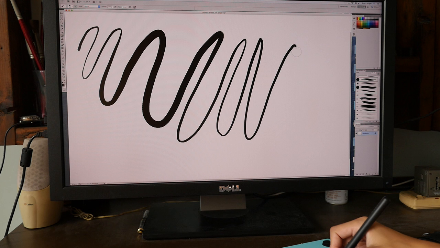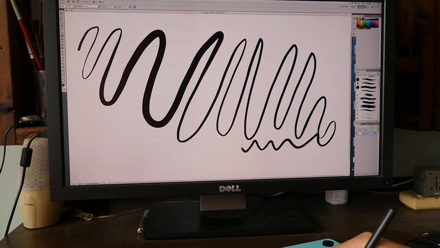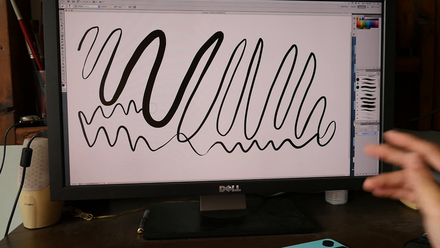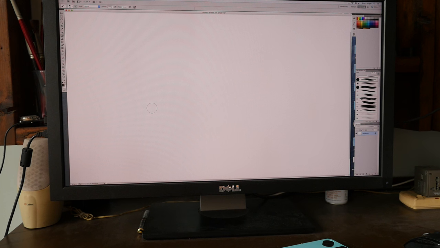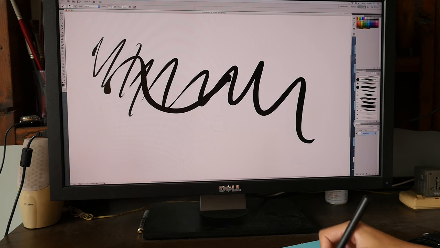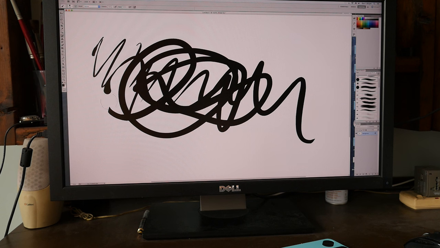So even though it doesn't have 2000 levels of pressure sensitivity, personally I think 1024 levels is very usable. Actually, it's very, very usable, because currently I still use 1024 at work in the office. So this is basically Photoshop, very smooth actually, has no lag whatsoever, by the way.